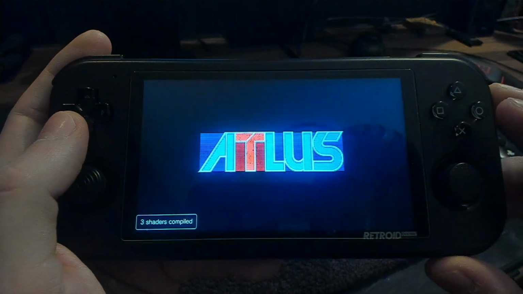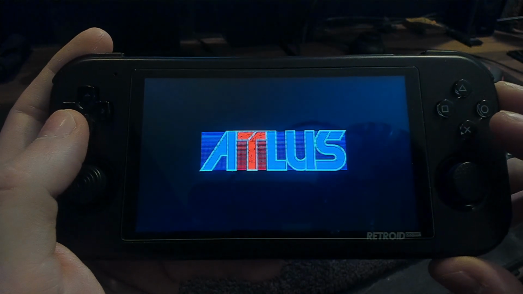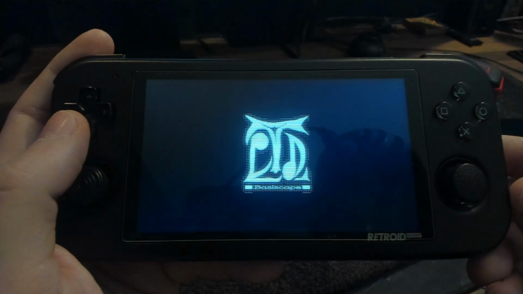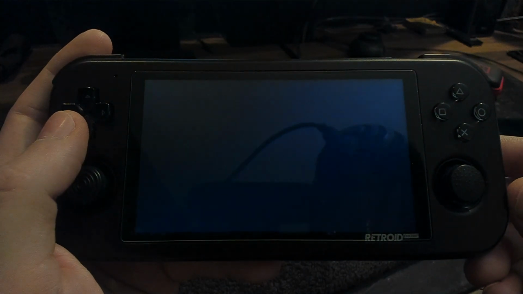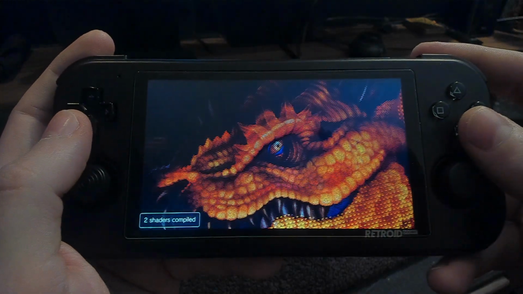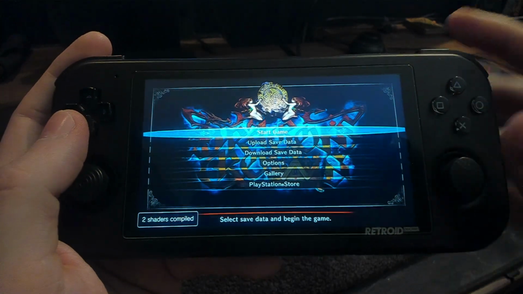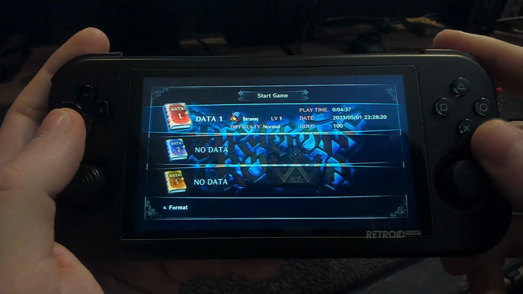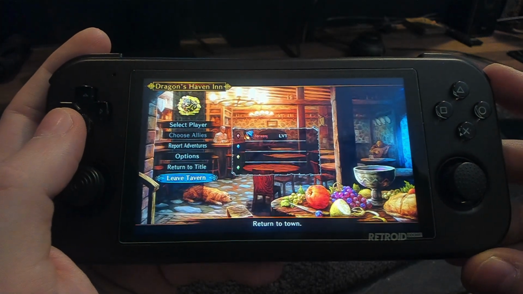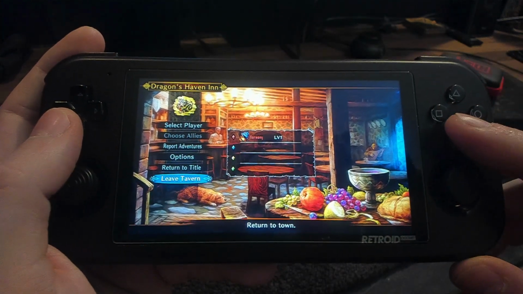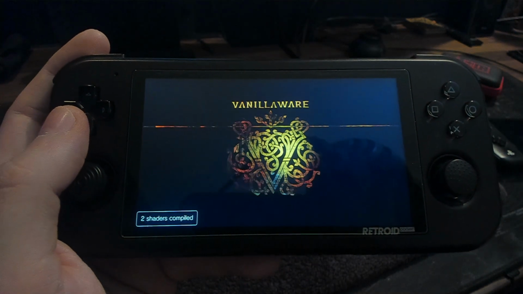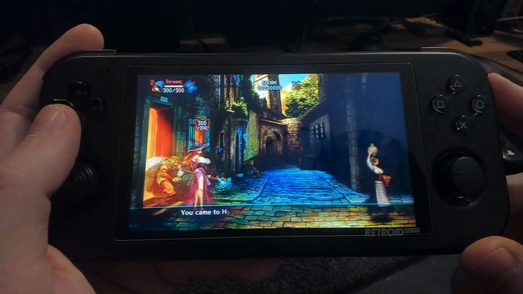but there's a few graphical glitches, and you just decide for yourself if you find that is a problem. For me, it looks like all the backgrounds and other artwork work fine, but anything that's an actual sprite or character in the game, it's almost as if they have this scanline effect that is just not going away. So if that bothers you, then I don't really know what you can do about it, because usually you would maybe change a graphics driver and it would fix it, but you can't do this on a Mali Retro Pocket.